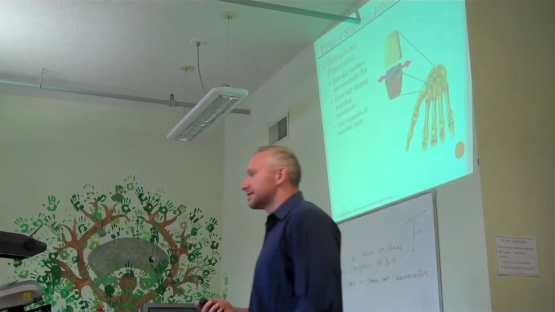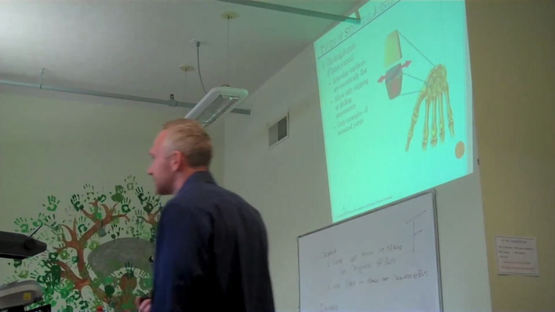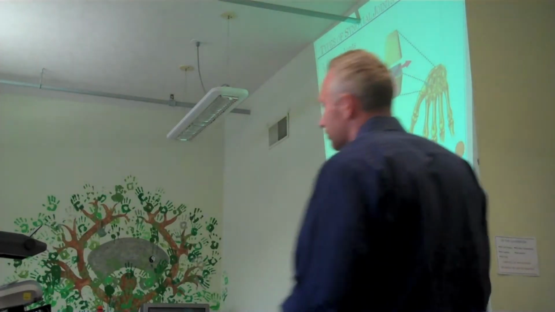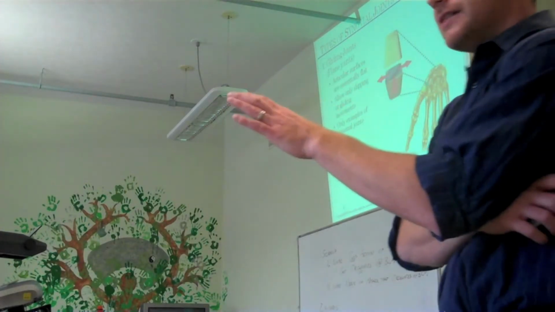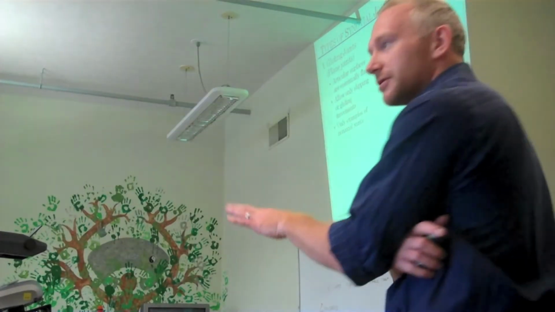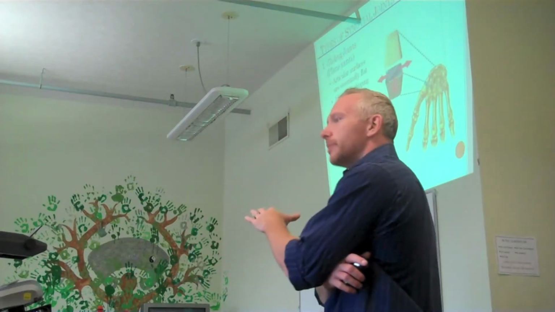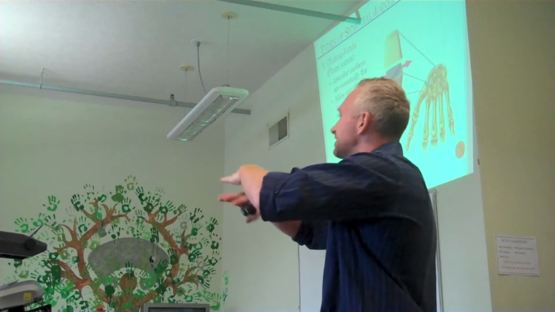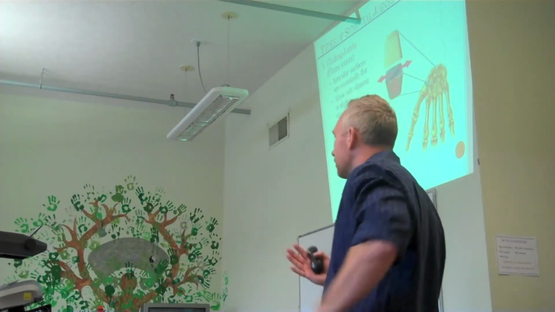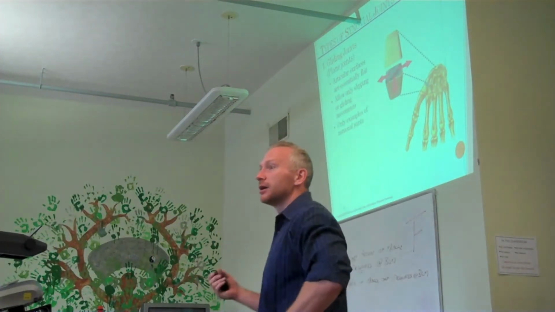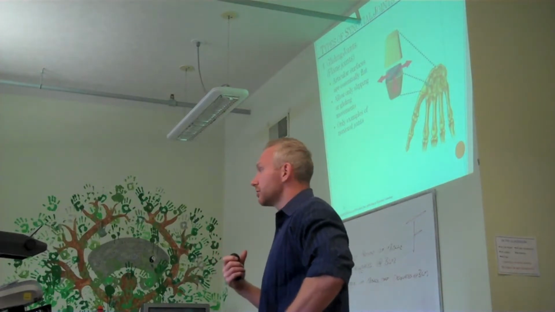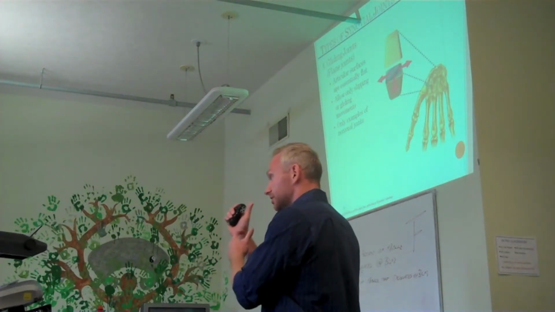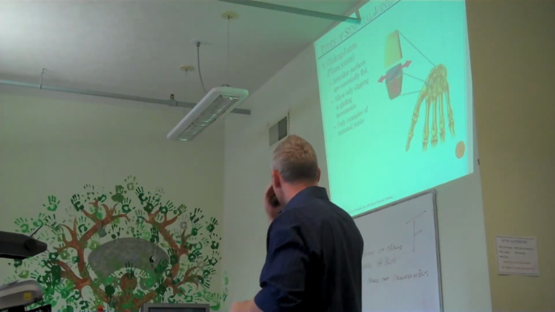Then we went over the 6 different types of synovial joints. Okay, we'll go through this and then we'll take a short break. Gliding, also known as plane joints. Just a little bit of movement, right? They don't move in any particular plane. Just kind of back and forth. They just glide. And I told you that those are the most abundant by far. We went over that the AC joint was a gliding joint. We'll go over to the carpals, our gliding joint. They just move around a little bit.